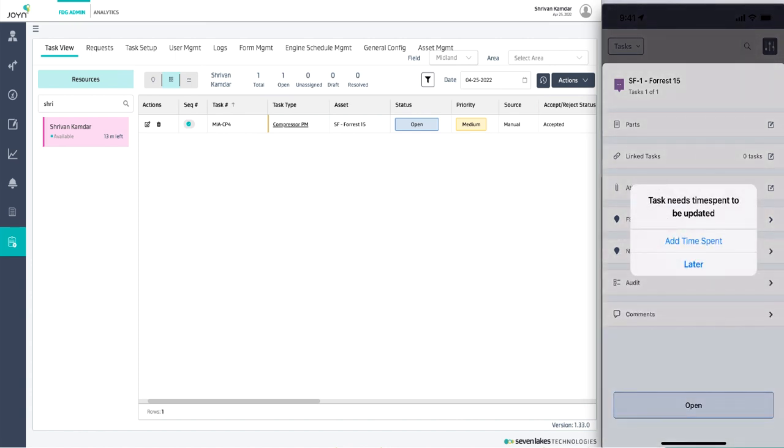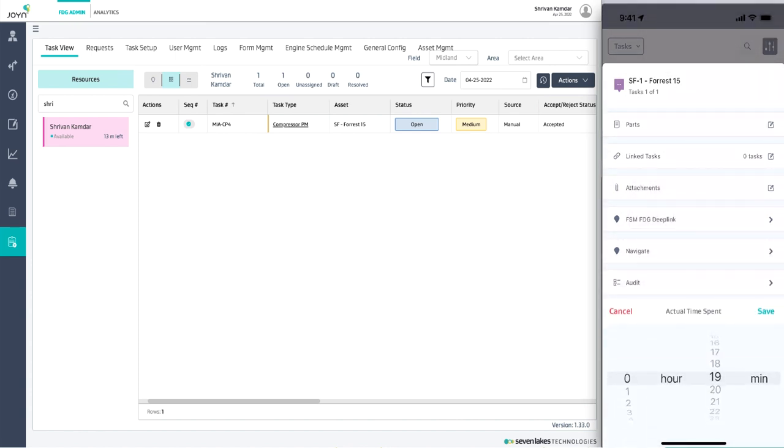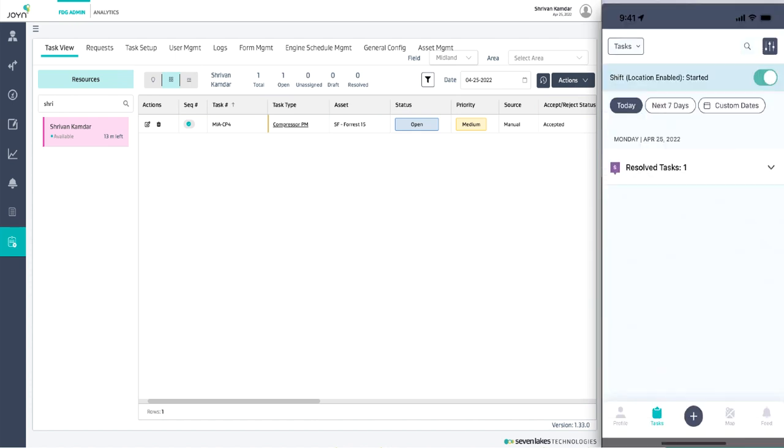Nope, it wants me to enter the time spent on the task as a validation, so we'll go ahead and do that, and then resolve it.